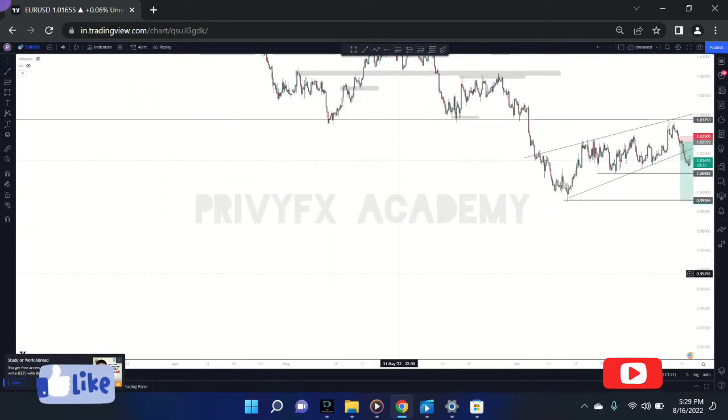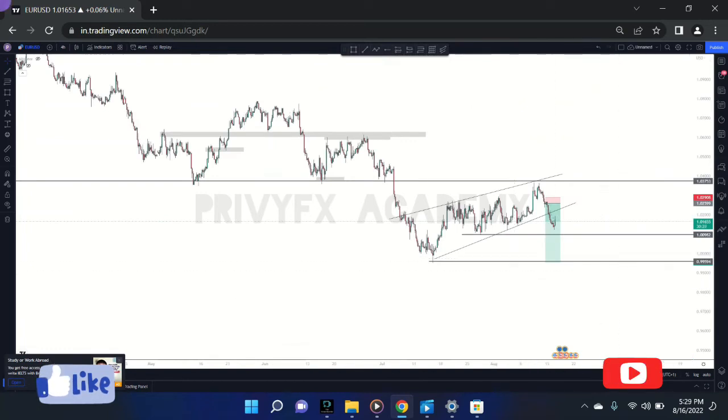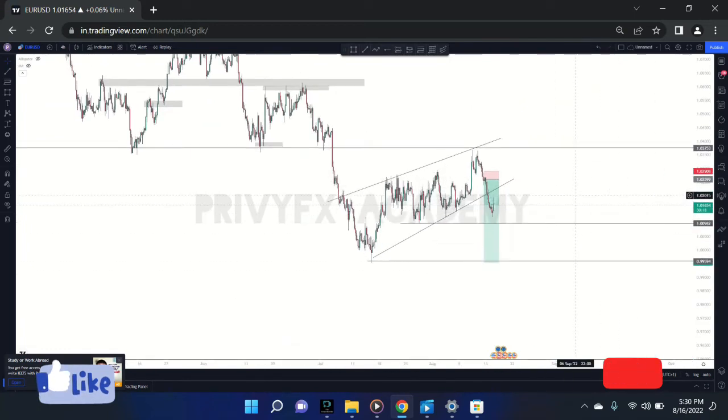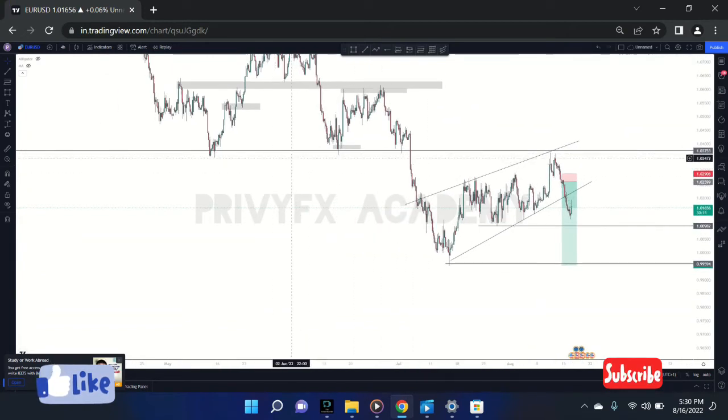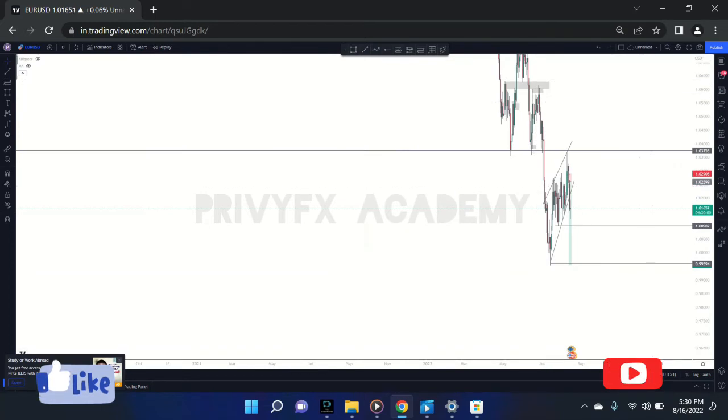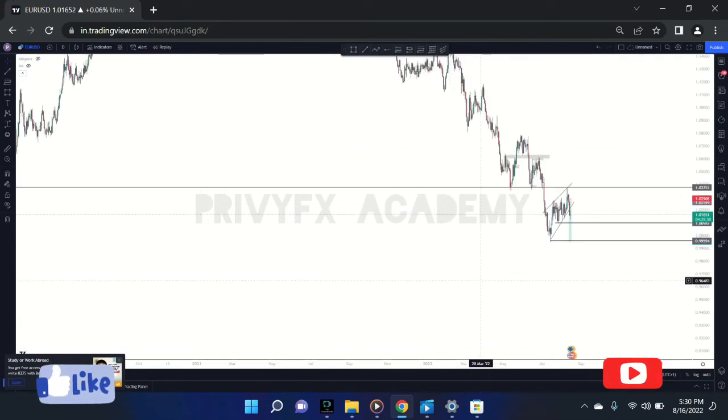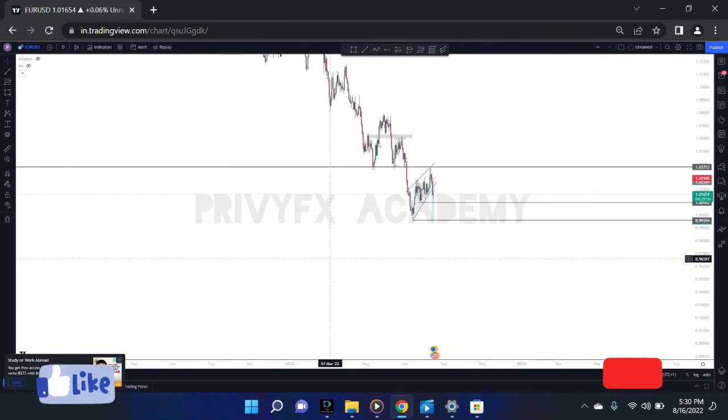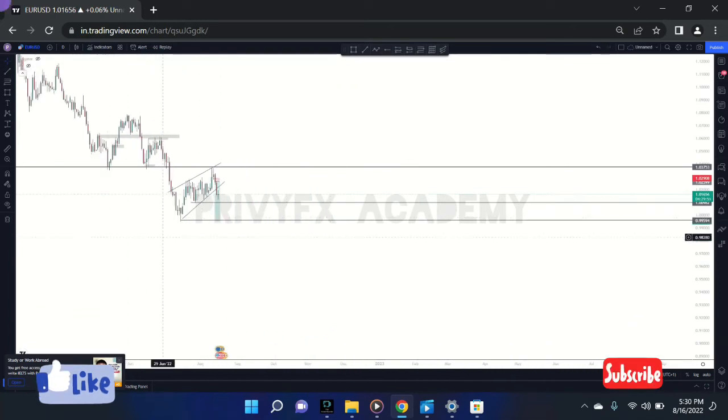Actually, this trade, why I took this trade was not actually even because of this support that it broke. I had to take multiple confluences before taking this particular trade. Actually, I went on my daily time frame and I saw this. This was exactly why I took the trade. And I saw this.